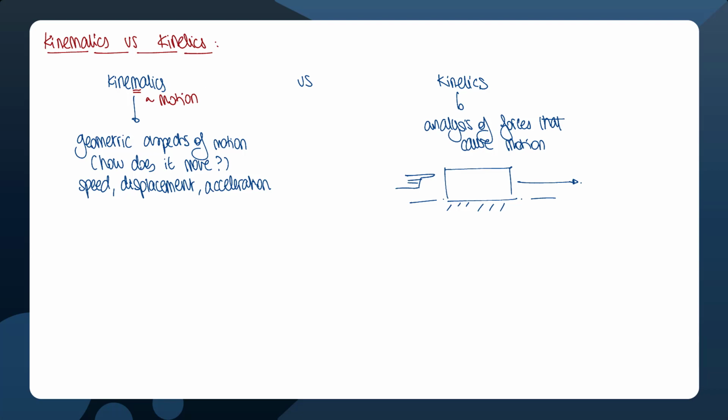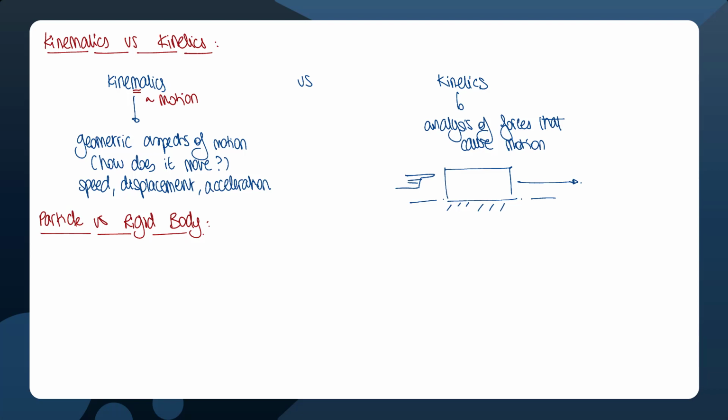Another thing to clarify is the difference between a particle and a rigid body, as you'll see both of these terms in this course. The first two chapters will deal with a particle, while the last chapters will focus more on a rigid body. So it is important to understand the difference between these two representations.